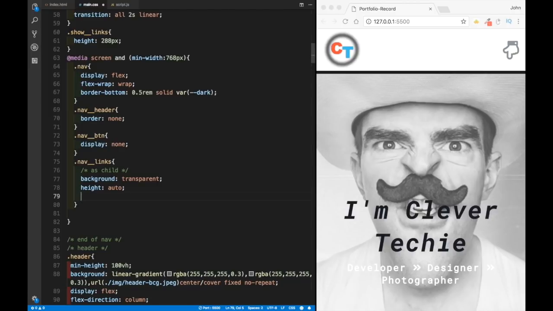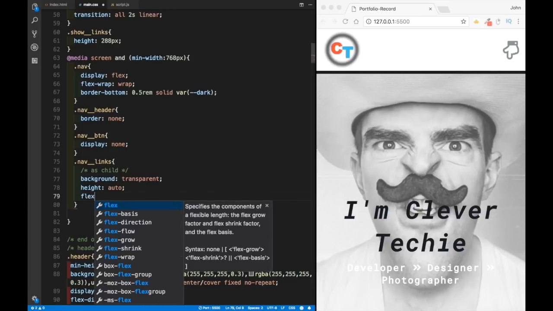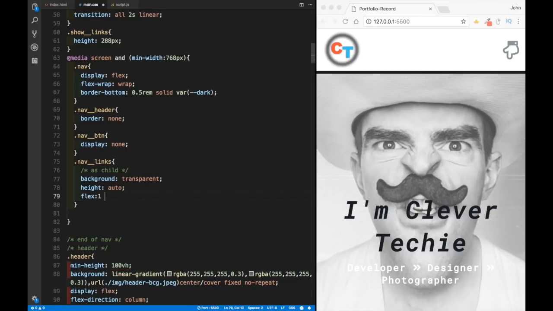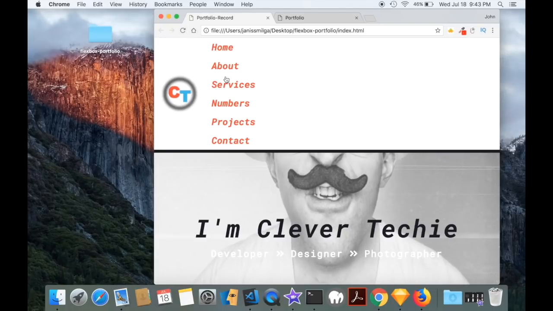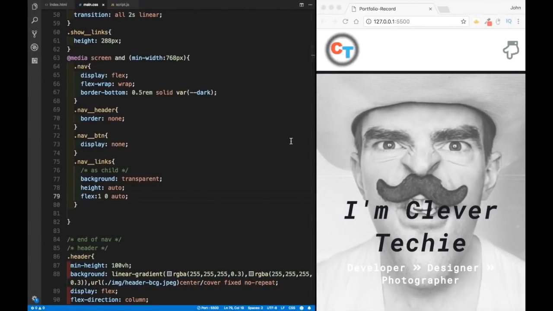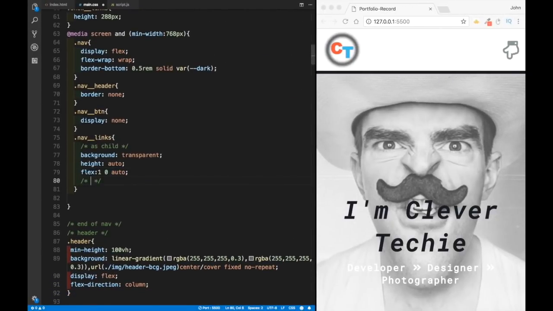Now the last one, as a child, what we would want is a flex over here, 1, 0. So grow as much as you have to, shrink, don't shrink, and the base is going to be auto. So what I'm saying over here is, since I know that I'm going to be setting them as a flex in a row, I would want this actual logo to take as little space as possible. So that's why I'm saying over here, stick over here, and the actual nav links is going to take the rest of the space. So we're going to go back over here, and we're going to say that now as a parent. Now what we would want as a parent.